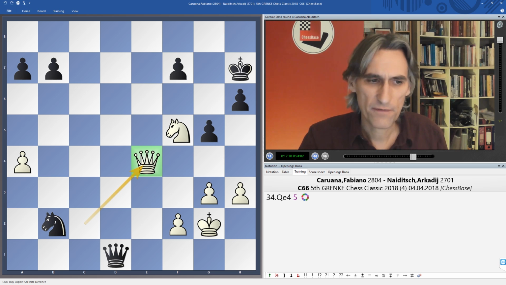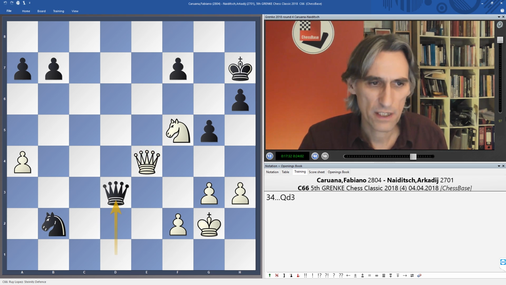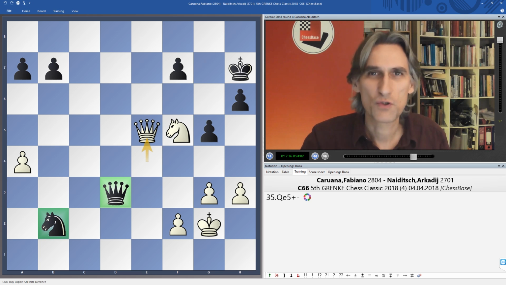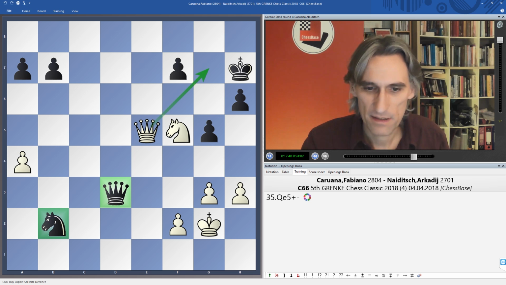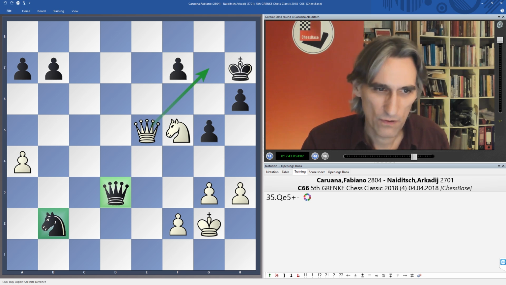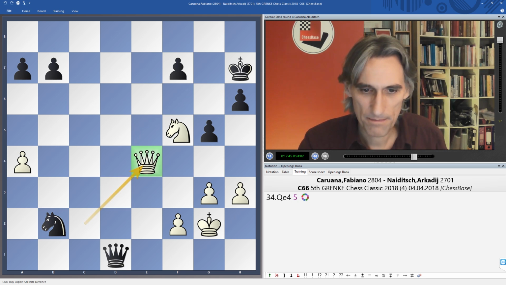And this is difficult. If queen d3, then queen e5, and you can see these pieces have just drifted to the other end of the board, and suddenly, bang, it's mate. Or something similar very quickly.